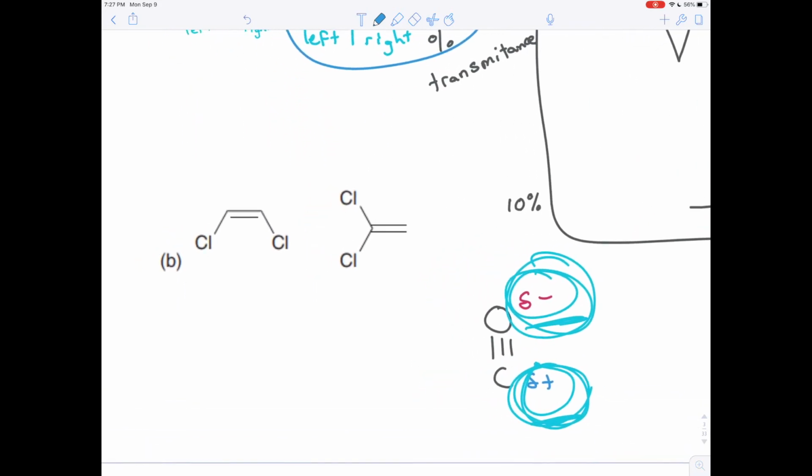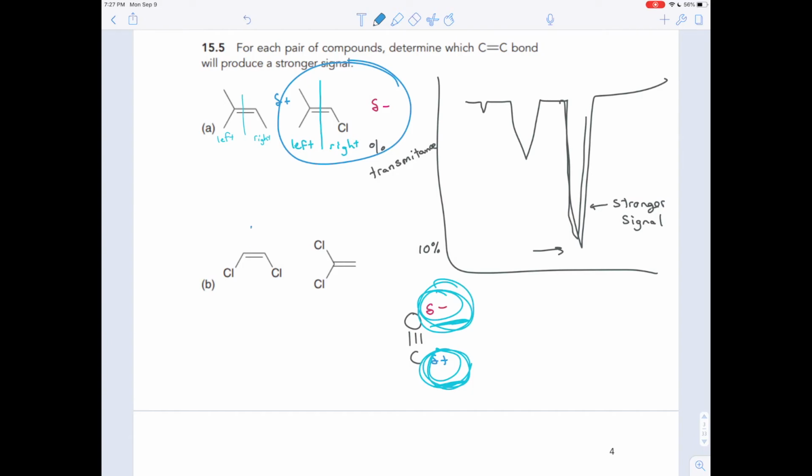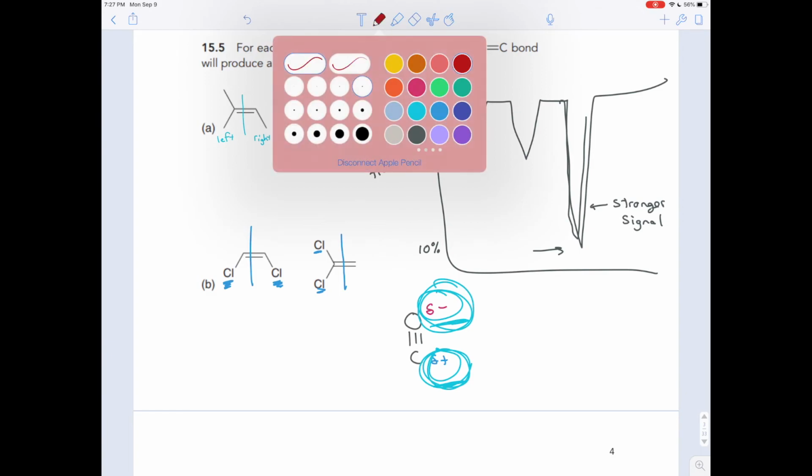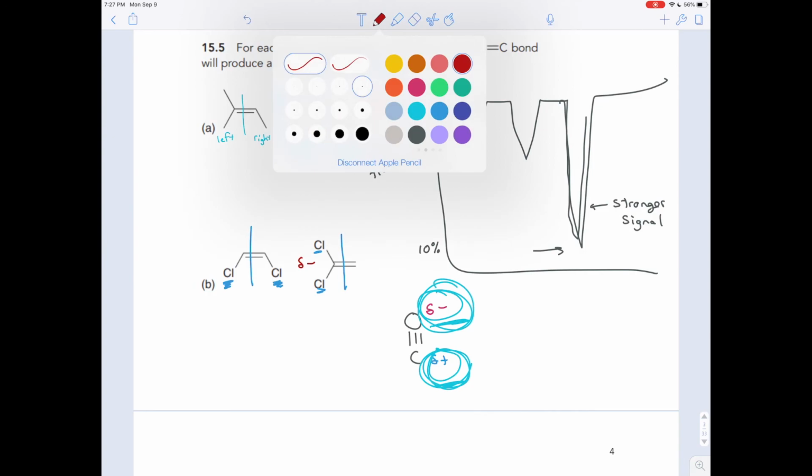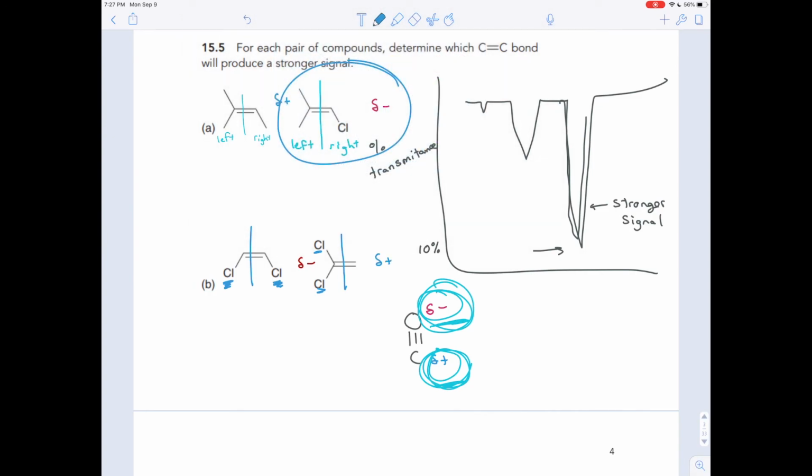We could play the same sort of game with B. Look at the left and right half. You have a pretty electronegative atom there on the left, pretty electronegative atom there on the right, but they pull against each other, and so it's sort of like a tug of war where you have strong people on both sides, but they're equally strong on both sides, so neither side really has a strong charge. Compare that with the other molecule. Put a line down the double bond there. Here you have two chlorines on the left. They're both electronegative, they both work together to pull electrons to the left side of that molecule. The right side of the molecule will be slightly positive on the whole.